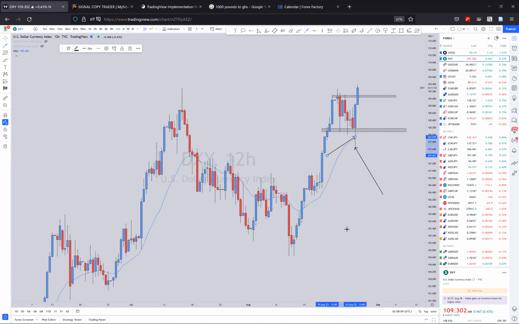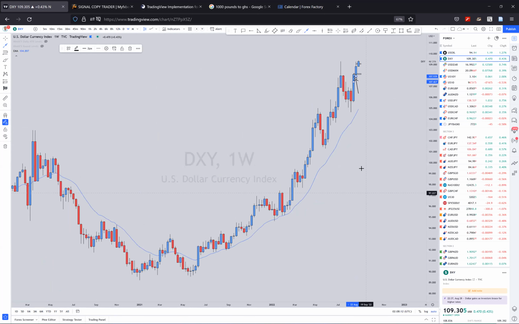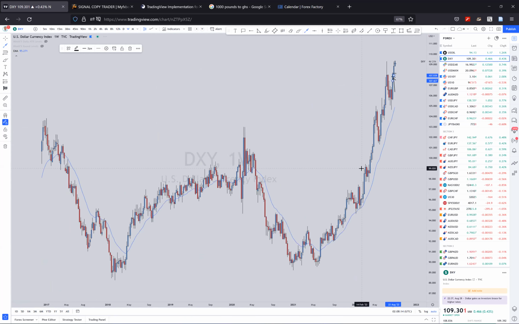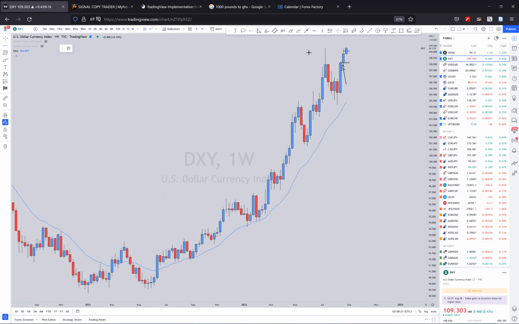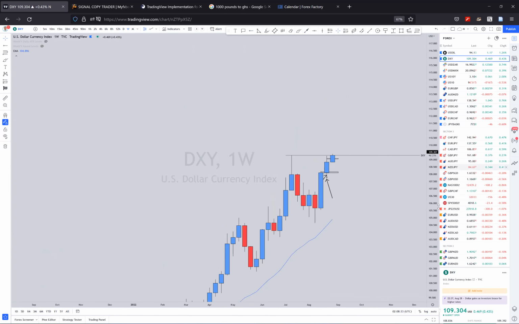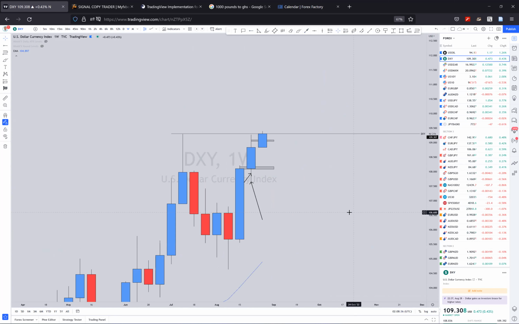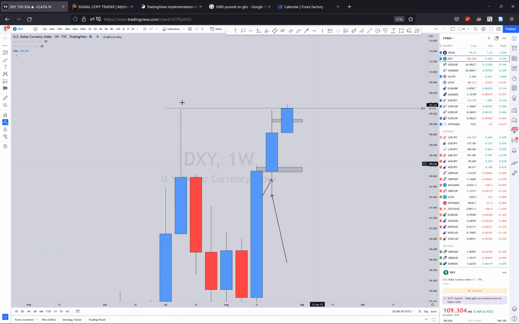Very strong level. Let's look at a weekly time frame. So if you look at a weekly time frame, what do we see? Very strong bullish, but price is coming back to this level here. It's just sitting around this weekly level here. What this means is price has ticked higher, a few pips above that high here, which is very significant. What it means is price has taken our liquidity to the upside here.